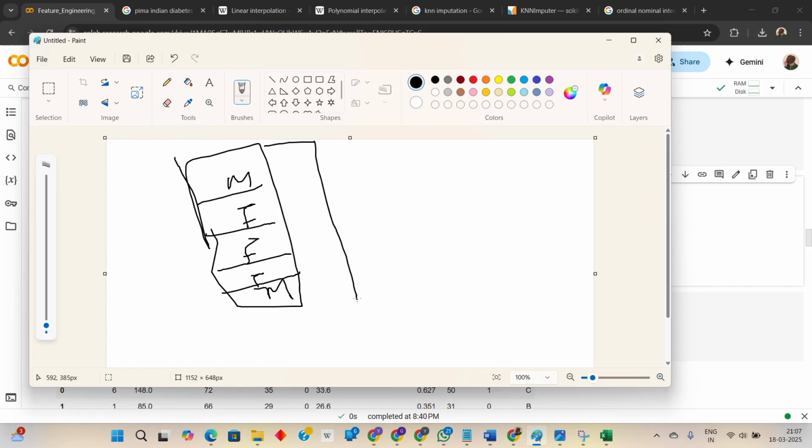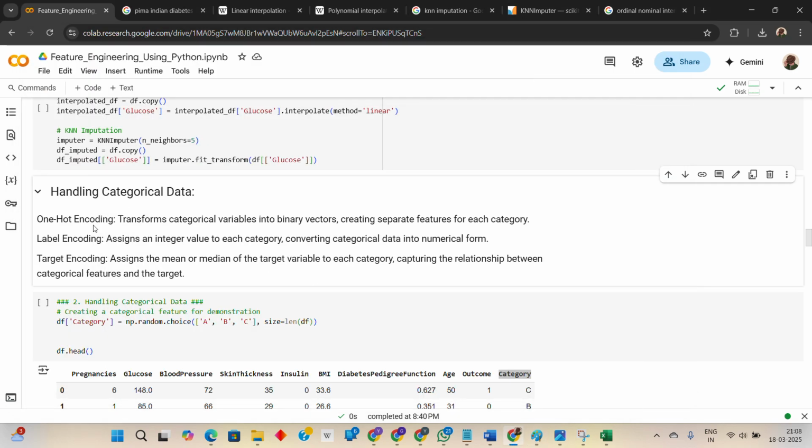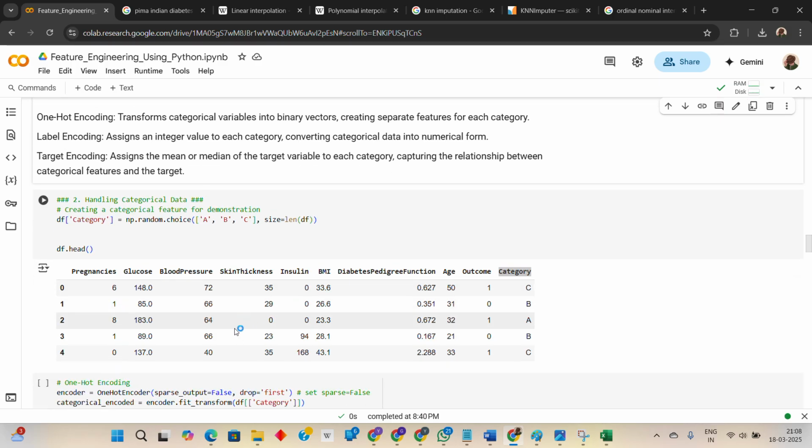There are two unique values, which means two different columns will get added. One column for male, one column for female. If it is male, then the data points look like this: 0, 1, 0, 0, 1, 0, 1, 0, 1, 1, 0. Then if we are dropping the first one, only one column will be there. 0 stands for male, 1 stands for female. Is that clear? So if you have only two or a limited number of unique values, then you can go for one hot encoding, and that too if your overall data set is small.